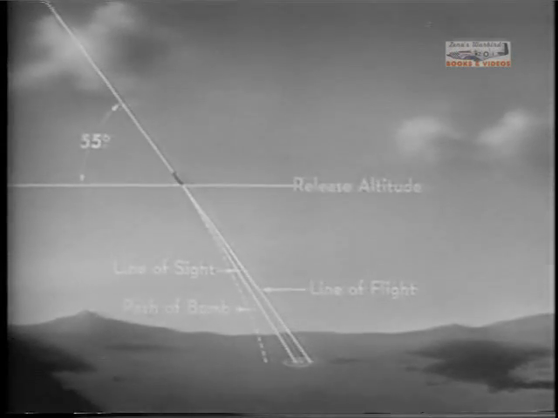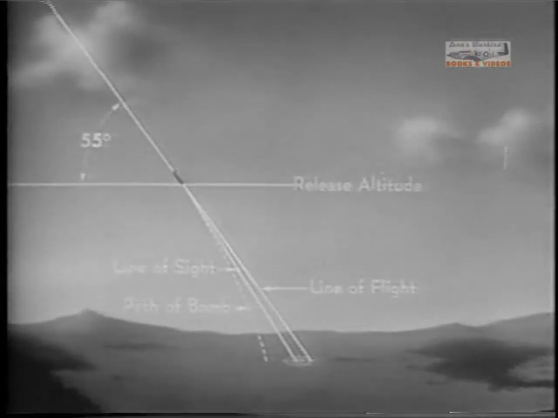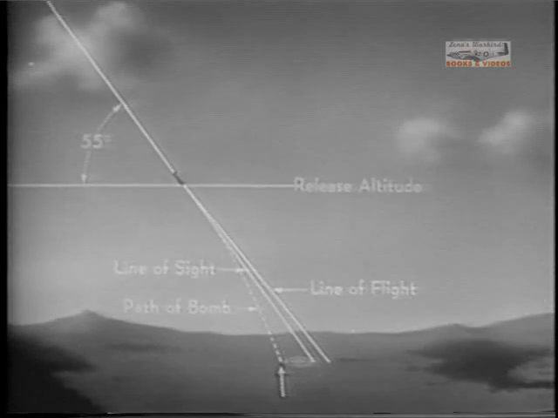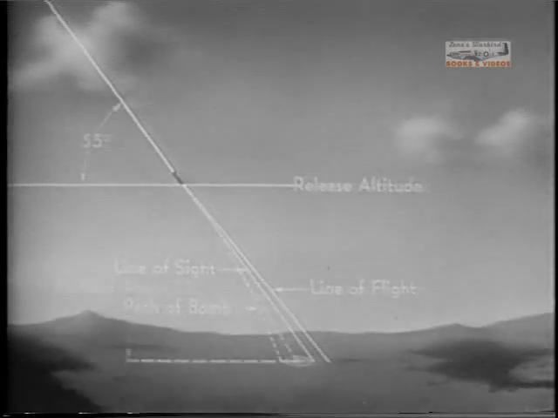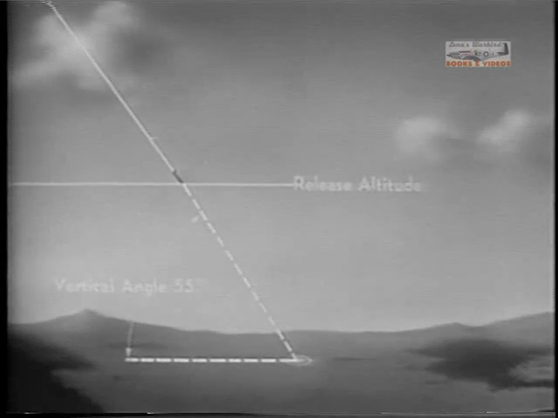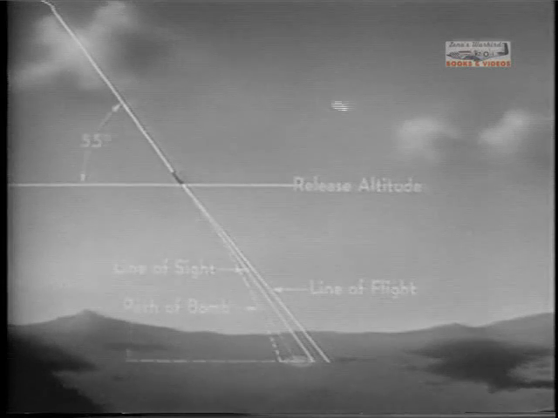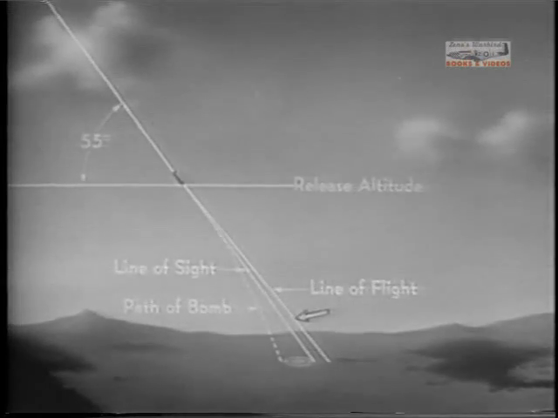If this is done, the bomb will hit our point of aim when we release in a normal dive. If, however, we're diving the airplane toward the target and find that we're too shallow, we must change our line of flight or the bomb will fall short of the target. Of course, on nearing release altitude, we can pull up the nose, raising our line of flight. This corrects our bomb toward the target. But it does not change our vertical angle with respect to the target.